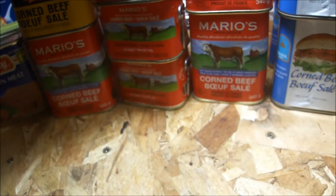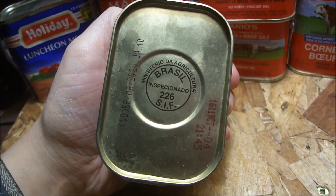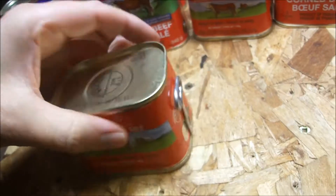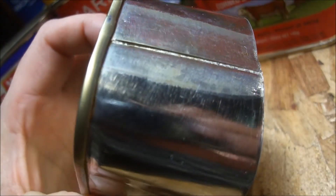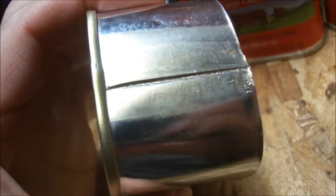You look at these ones — these are all from Brazil and they're all 226, which I think corresponds with a factory, but I'm not really sure how that works. It's not another Ministry of Agriculture — that was the inspection number or something, but it would correspond with a certain factory. And it's hard to see on the label, but I've got one here where you can actually see it has a soldered joint — they fold it over on itself and then solder it to make it airtight.